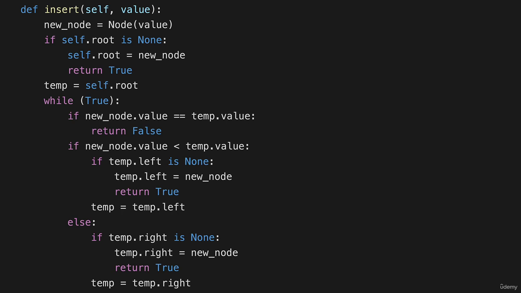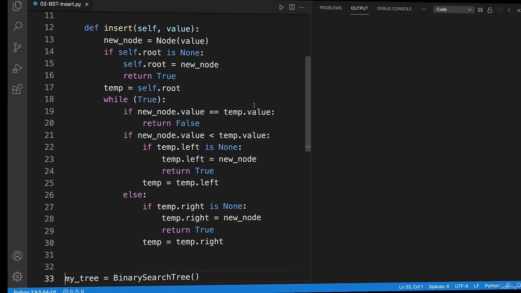And we'll look at this in a moment in VS Code. And when we do, we're going to create a tree that starts with a number 2, and then we're going to add a number 1, and then we're going to add a number 3. And to make sure that these are being inserted correctly, we'll print out root.value. And then if we do root.left.value, we should get 1. And then root.right.value, we should get 3. So let's flip over and take a look at this in VS Code.